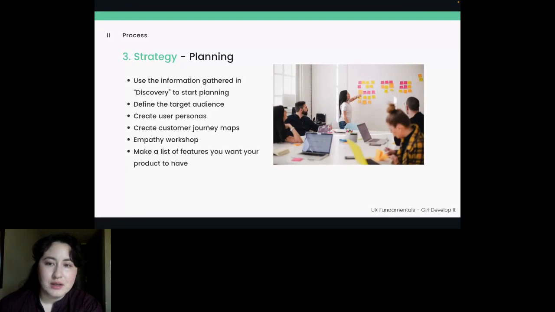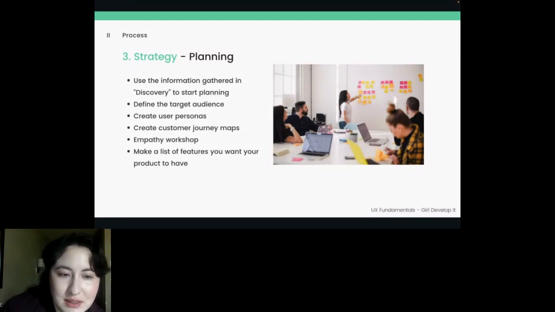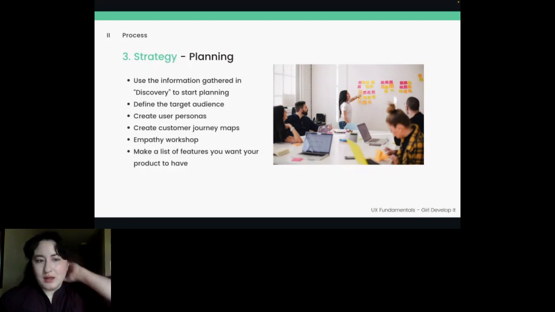You're going to create user personas, create customer journey maps, and you can do an empathy workshop. And then start making a list of features that you would like your product to have.